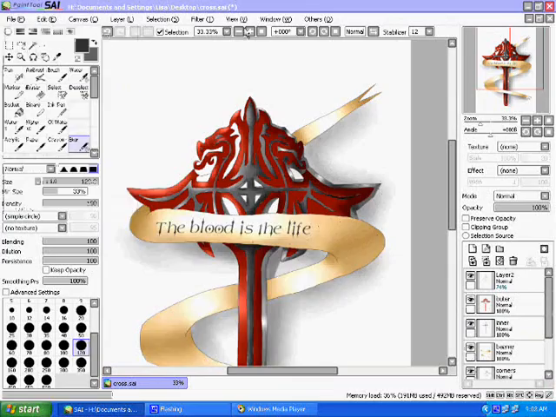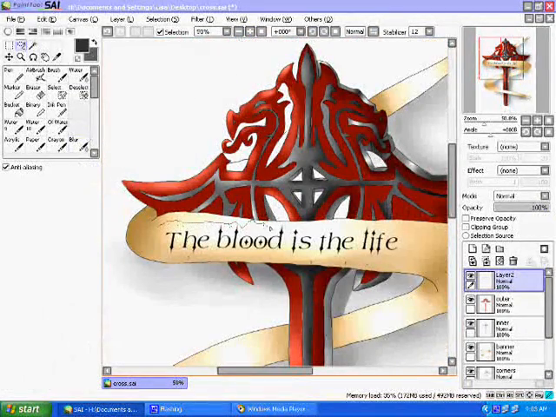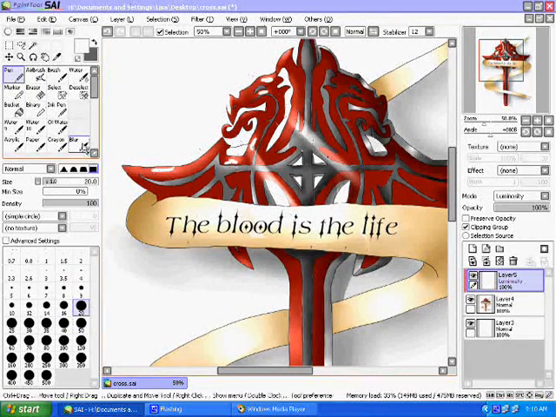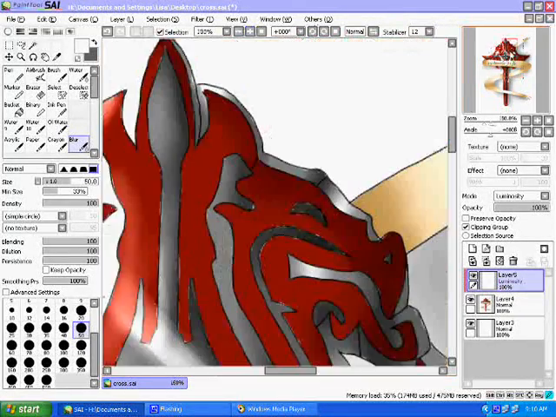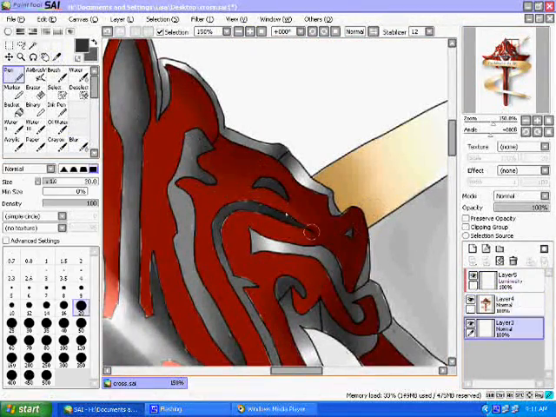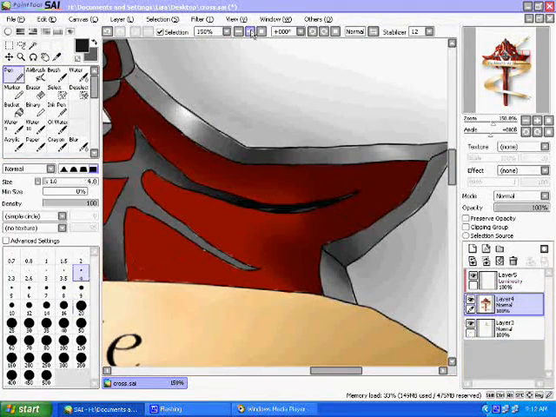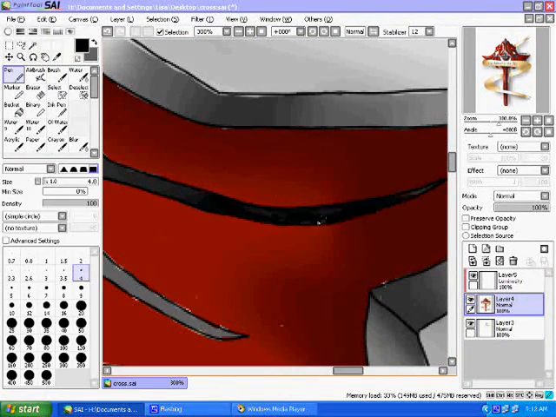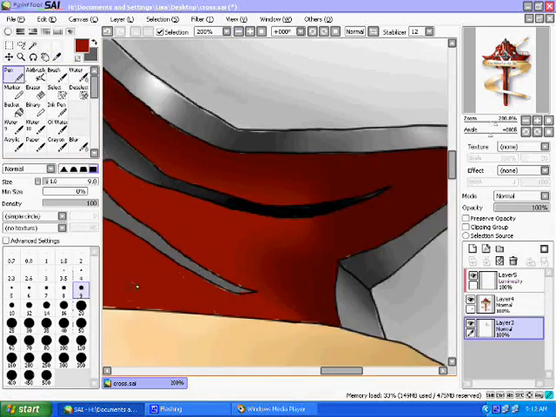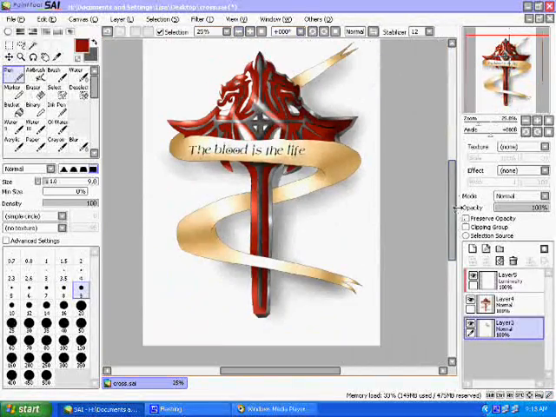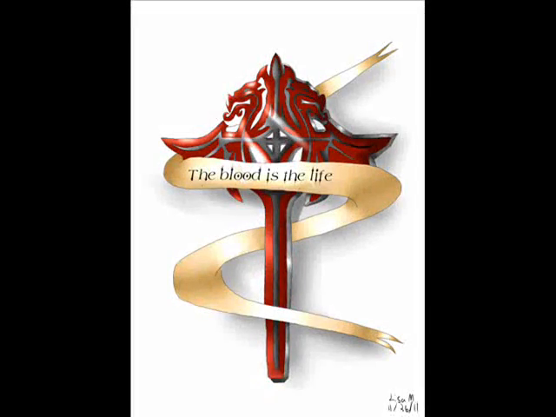So I'm also going to be adding some minor overall highlighting. Create a new layer up top, luminosity layer, yada yada yada. Just to make it look a little bit nicer, make it look more metallic, I guess. So, I'm going to go ahead and take care of that. Last thing I need to do is go down to another bottom layer and fill in any little white areas. And here's the finished version.